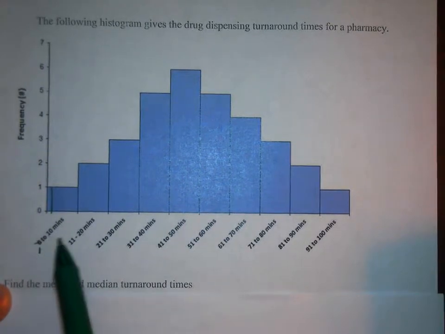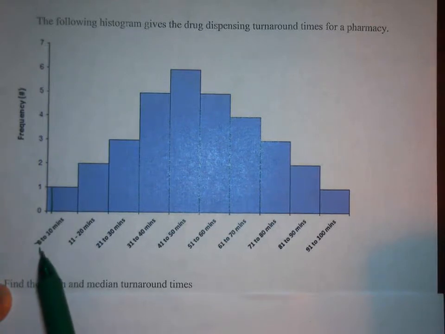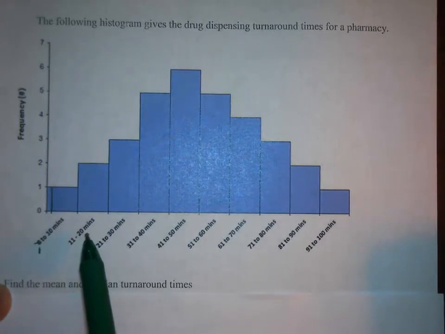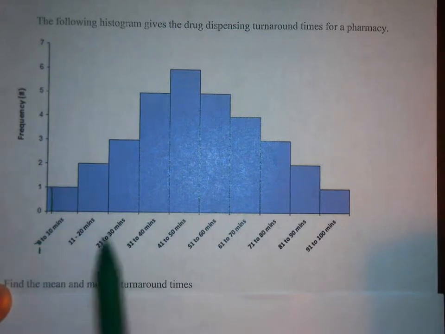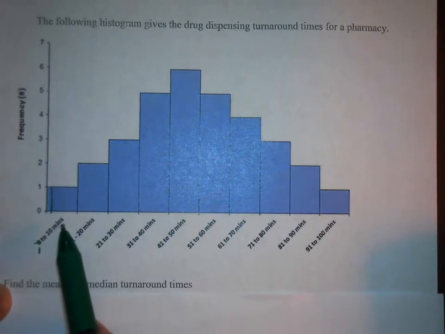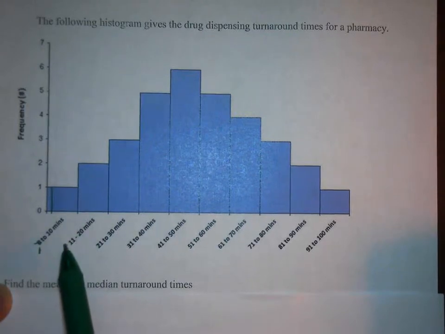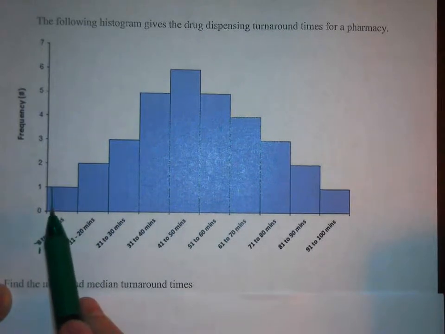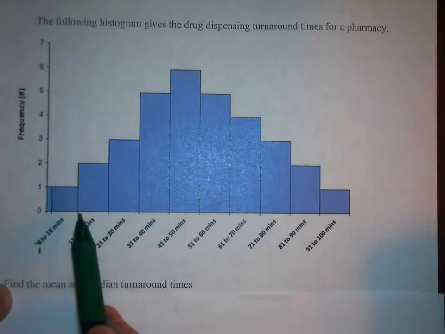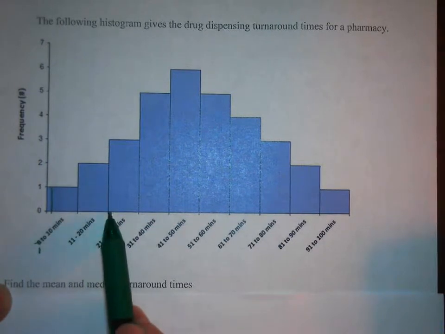Now what they do on this one is they label it as 1 to 10 minutes, and then 11 to 20, 21 to 30. And that's not the best labeling. I'm showing you this so I could point this out actually. What they should have done is put 0.5 to 10.5, and then the next one 20.5.